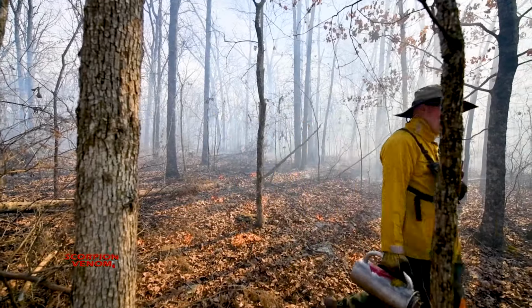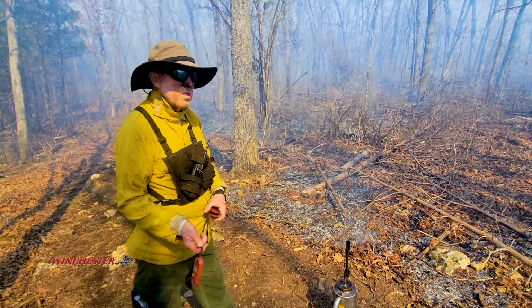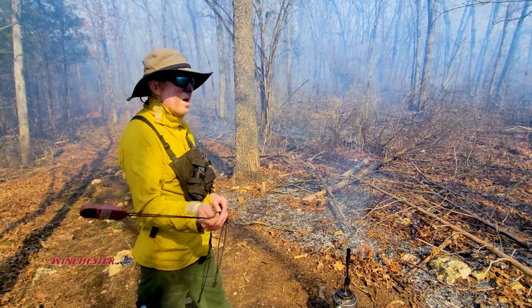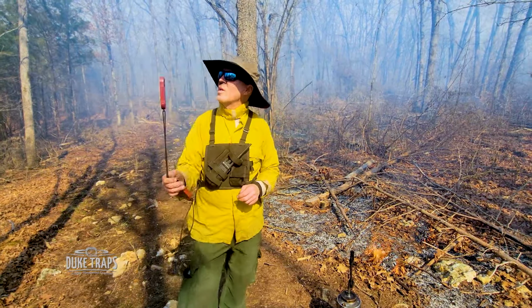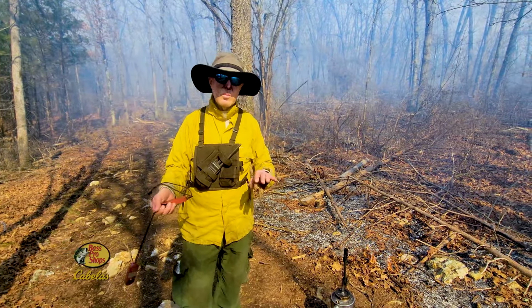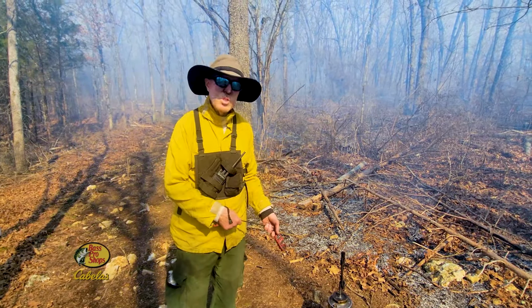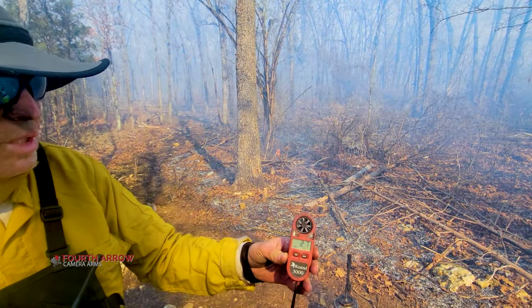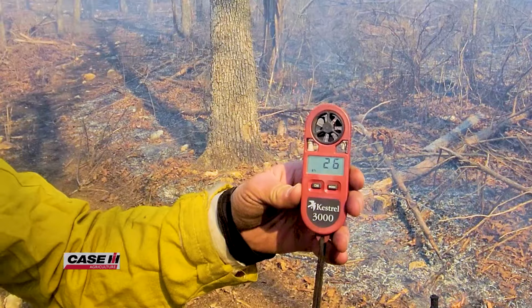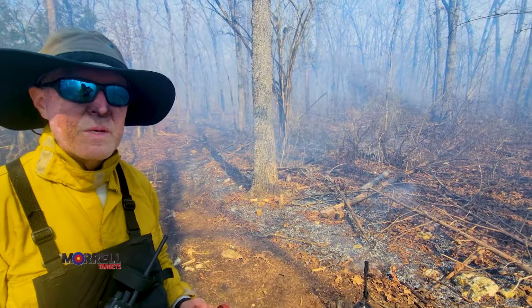Well, I checked a little second ago, but it was 28% humidity. 28%. The fire is barely creeping. And this is a real lesson in what cloud cover does. It's spotty high clouds, but it's enough to blanket the area. The leaves are crispy dry. You swing this, get more air over it. This is a Kestrel. No magic to the brand. You can see it's 27, 26% humidity. This baby ought to be cooking, and it's creeping.